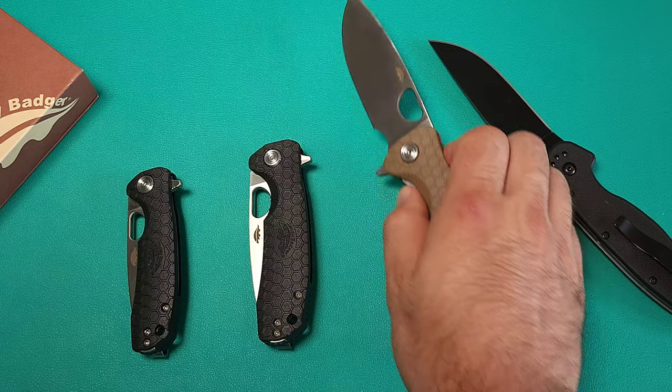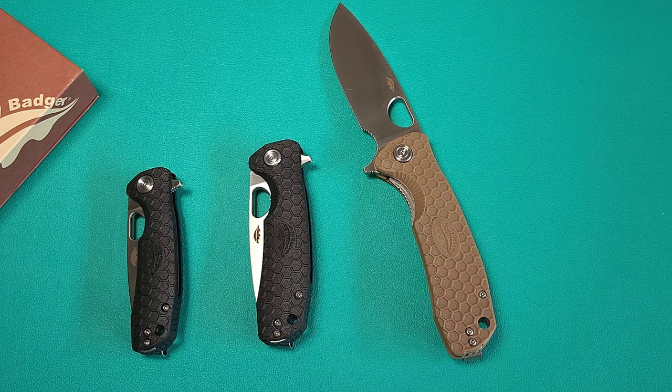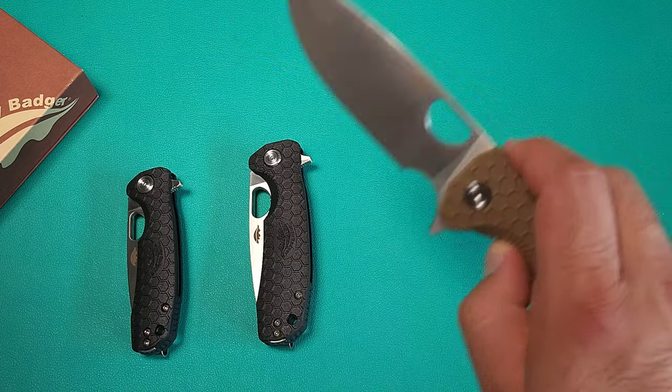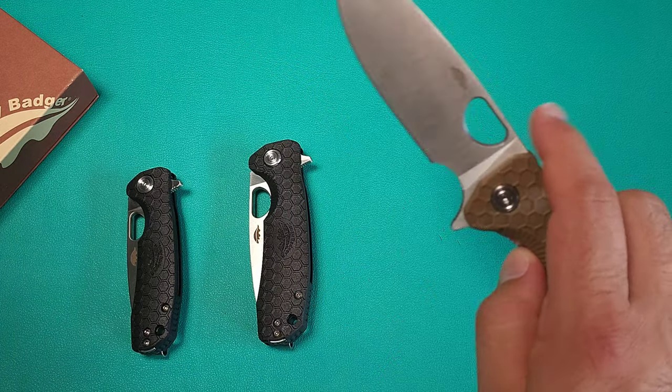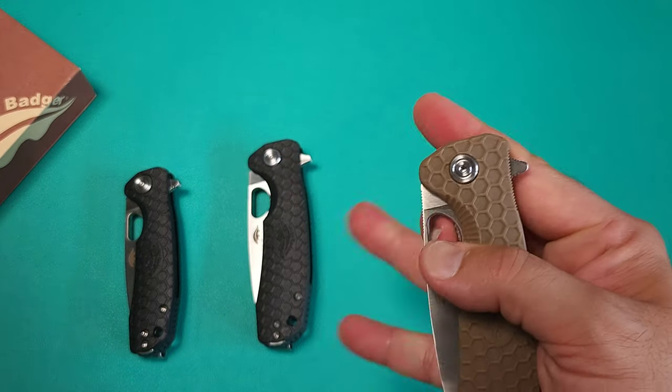Overall, I'm pretty pleased with it. I would love to see the 14C28 blades. My only concern is hoping they'll be able to hit the market at a very competitive price point — when I look at them on Blade HQ, they still seem a little high to be competitive in America. But it's hard to determine whether it's competitive in other places where they might get better exchange rates and where, relative to other knife brands, they'll be a lot cheaper. The quality is there, the execution is there, the concept is there. This is a pretty good option for someone who's really going to use their knife — not just carry it around or take Instagram pictures with it, but actually use it. Really nicely done by Honey Badger Knives.